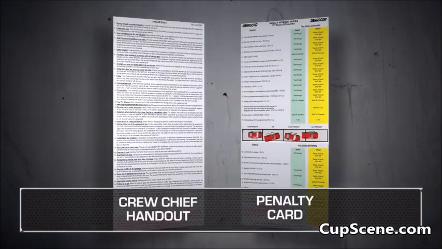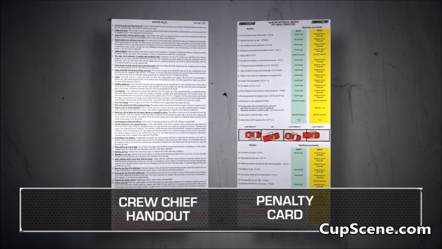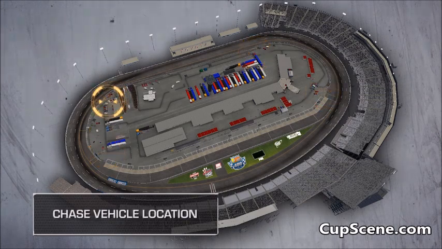Crew chiefs, please make sure you have the current crew chief handout and pit road penalty card with you for the race. Please have your spotters take notice where the fire trucks and emergency equipment are positioned to enter onto the racetrack. Also, take notice where the chase vehicle is located.